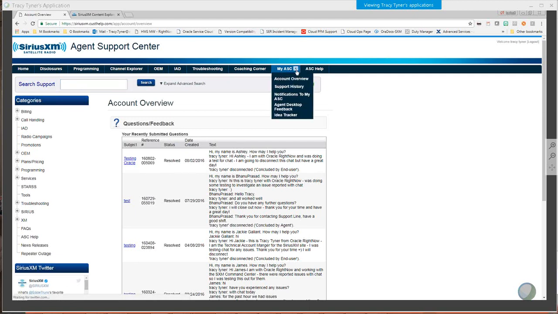When they do that, this also creates their incidents forum. They can look at the support history for all of their incidents, and any notifications that they may have.